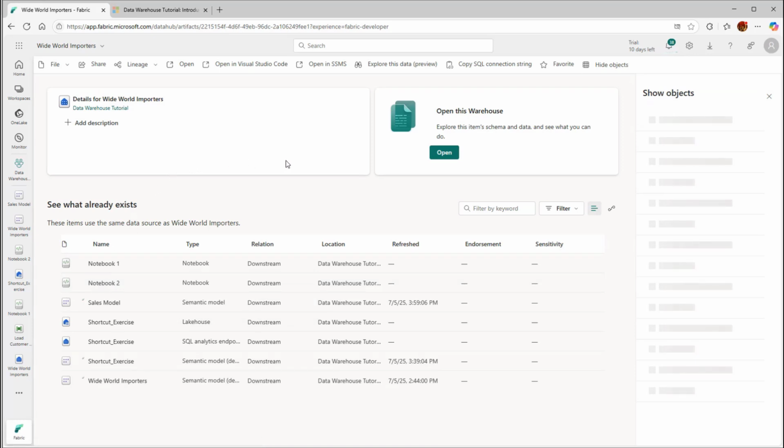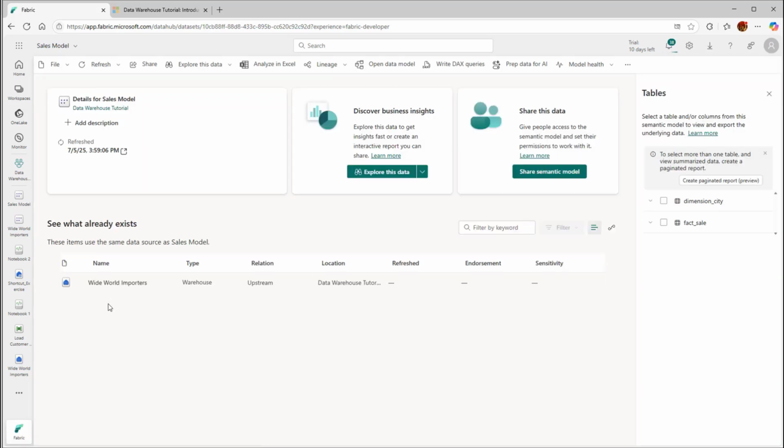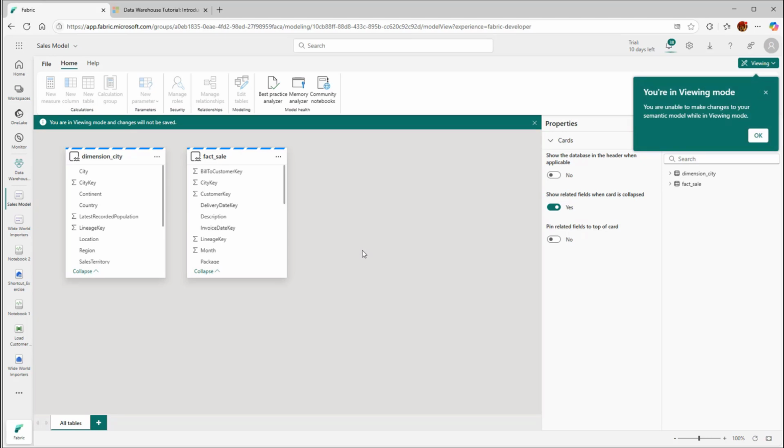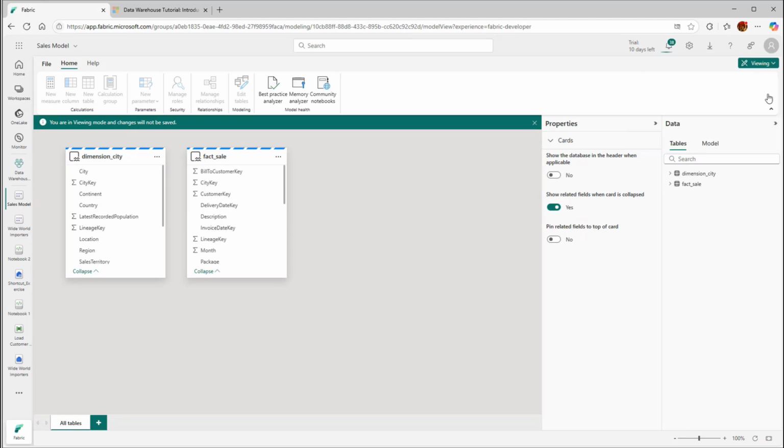I'm opening it. Let's open it and open the data model right here. Okay, so what else? Data model, and let's see if I can do manage relationship.